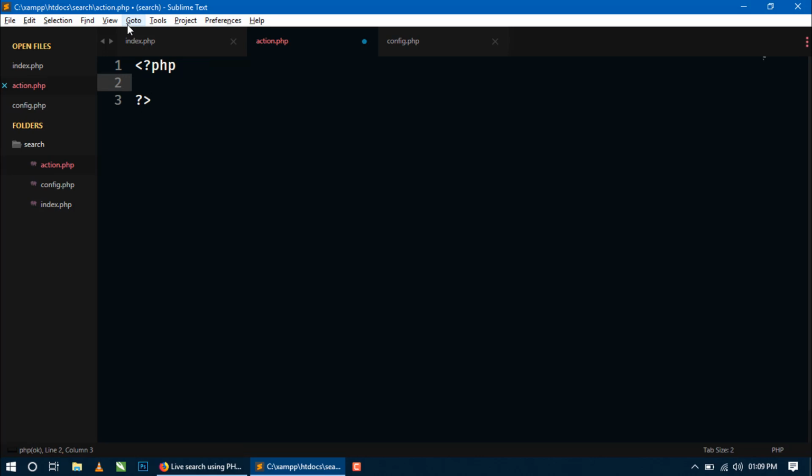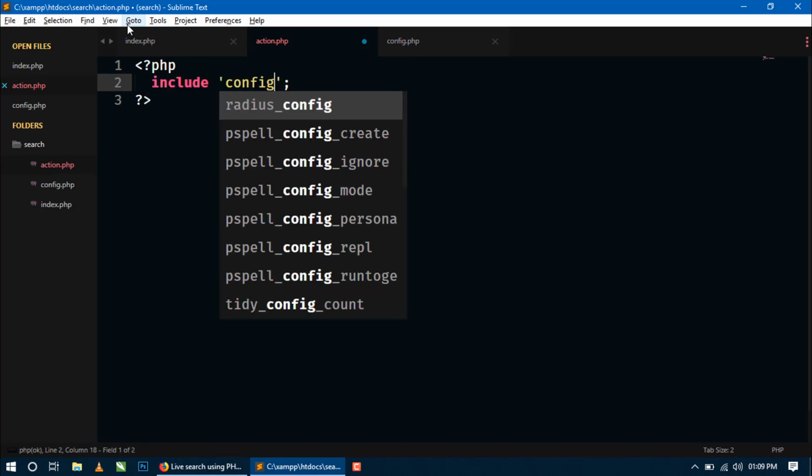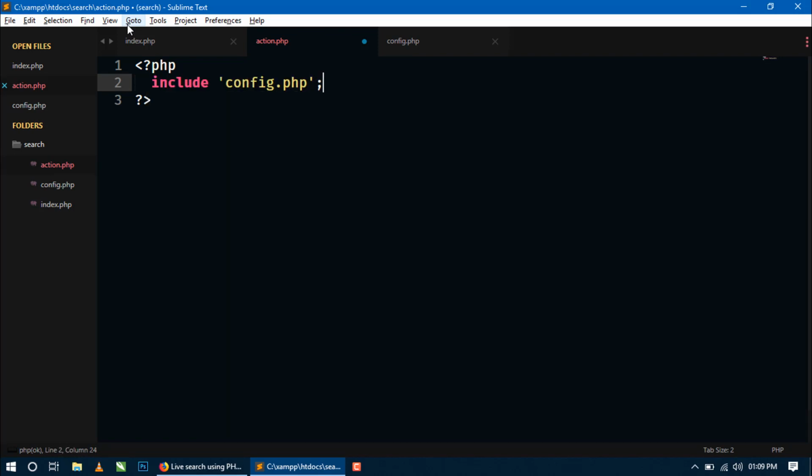Now first we have to include our config file, so let's include config.php. Okay, now we will create a variable output and assign a null empty value.